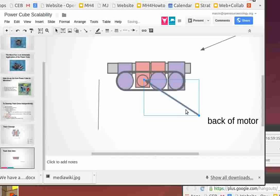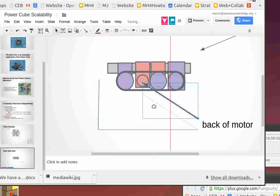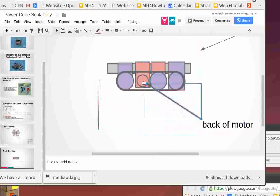Very nice. So that's how it looks, pretty much. So that's the back of the motor. The other side is driven from the other side. And the tracks just pretty much span around the motor. Now, we're going to have enough space between the drive cogs to allow for the fittings on that motor. In practice, that motor size is going to be a little smaller than that. It's less than 8 inches in diameter. But that's how it's going to look for the side.